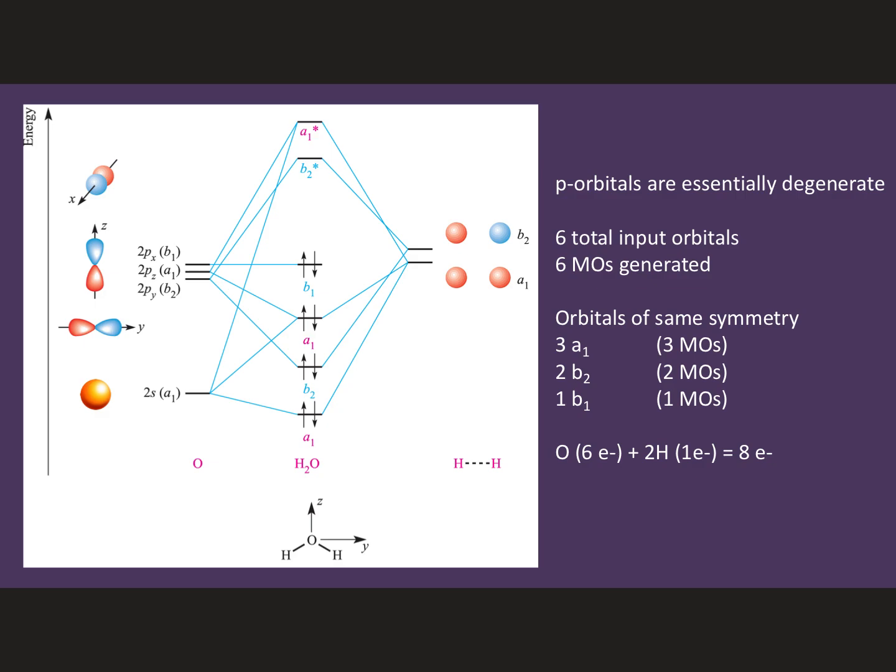The last bit of this would tell us, how do we fill in our electrons? Well, our 6 electrons from oxygen's valence shell. We've got 2 electrons from the hydrogen valence shell, so we have a total of 8 electrons. 2, 4, 6, and 8 here. So we'd see that overall, this is going to form a bonding interaction because we have bonding electrons here. We have none in the antibonding, so we're going to form some bonds here between the hydrogen and the oxygen. We're going to have some other things happening here.